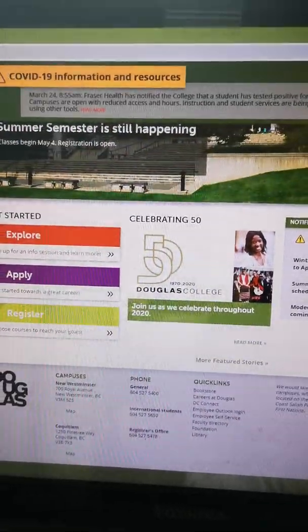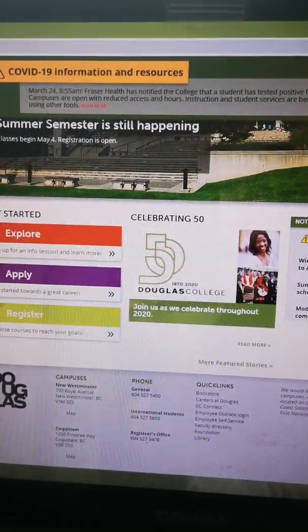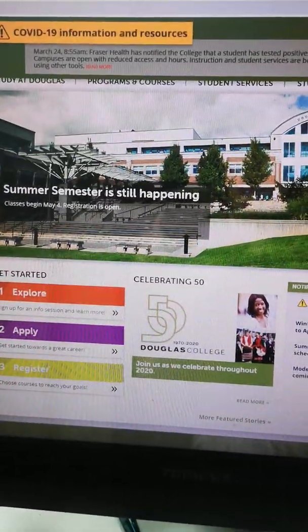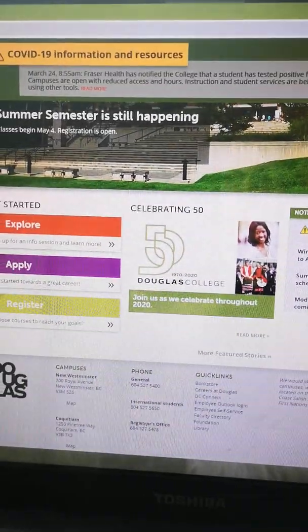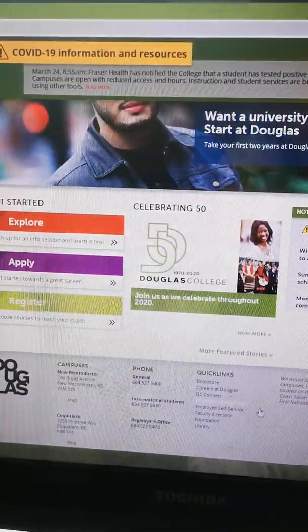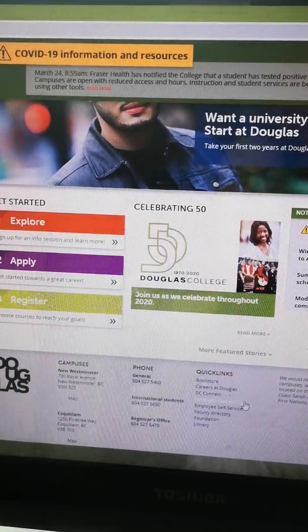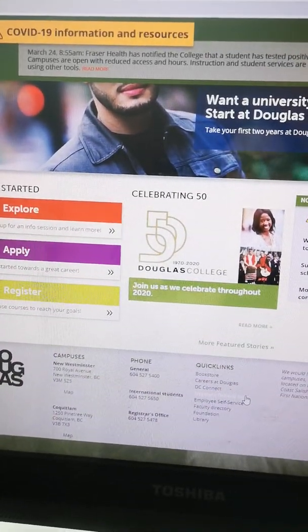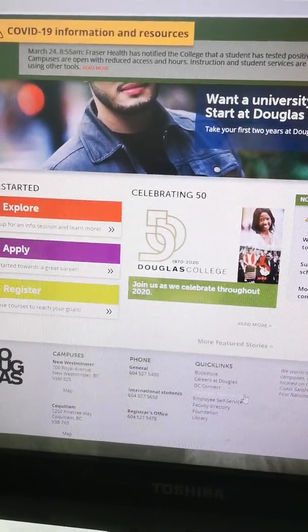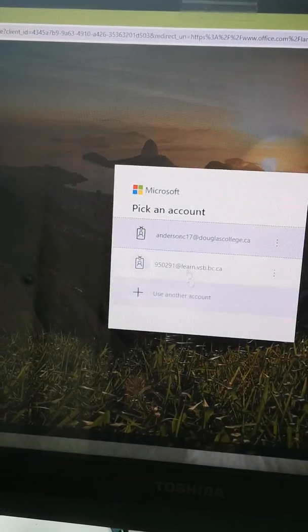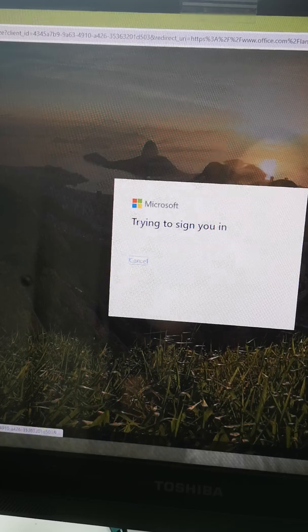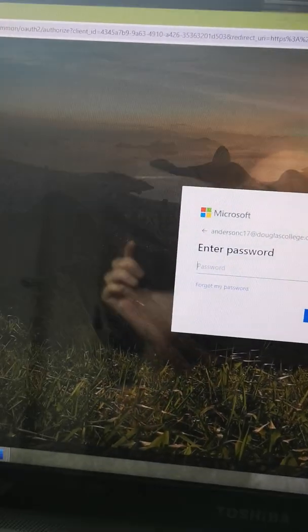know how to access your Douglas email, this is how I do it on the Douglas site. Go down here to quick links, and then down here I go to employee Outlook login. I think you should have some Outlook login on quick links as well. I click there. And then it asks me for my username and password.